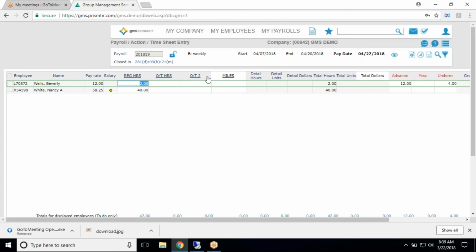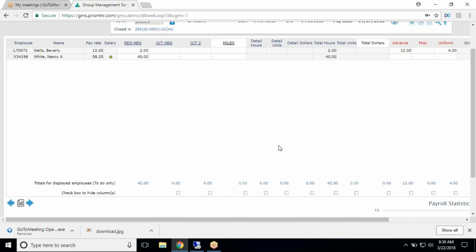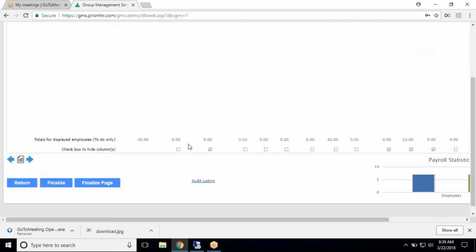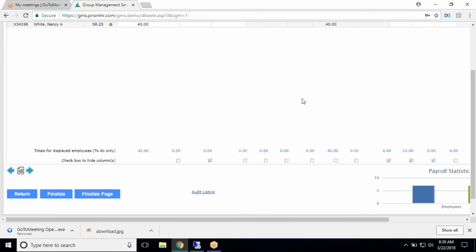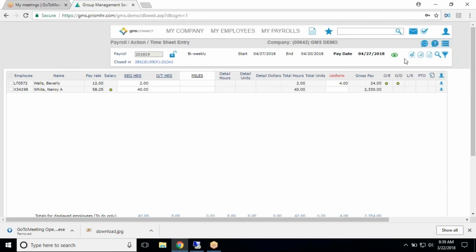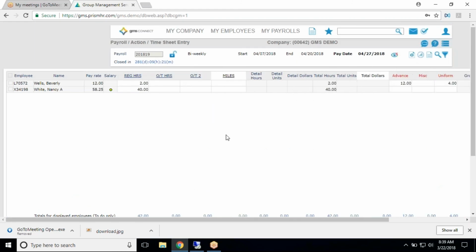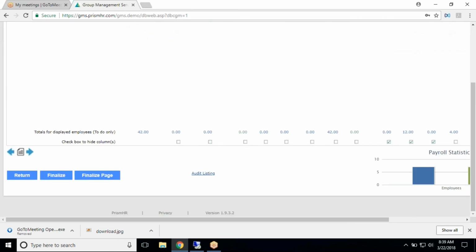So there's a couple different features on here. There's some quick help tools over here. The eyeball icon is going to allow you to hide or unhide columns that might be on your payroll. So let's say that you don't want to see some of these extra columns right now. You just want to look at adding your hours. You can just click on them, and it will hide those for you. And then if you need them back, you can just unclick on them and hit the eyeball again, and they will show right back up for you.